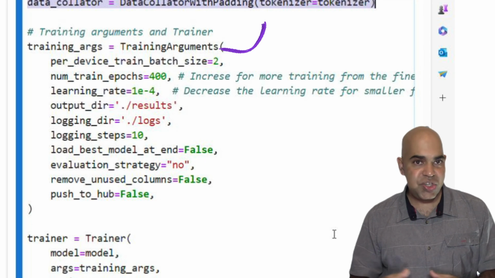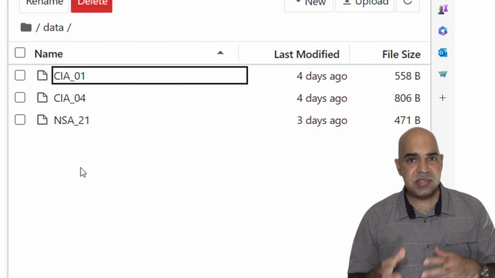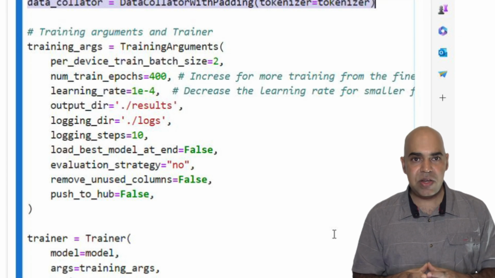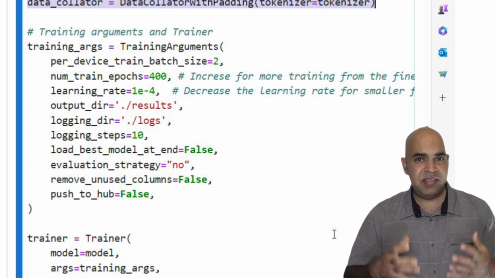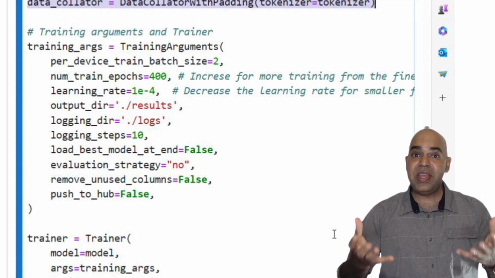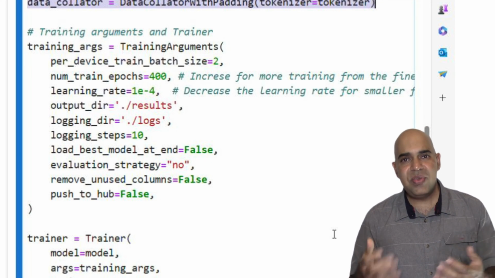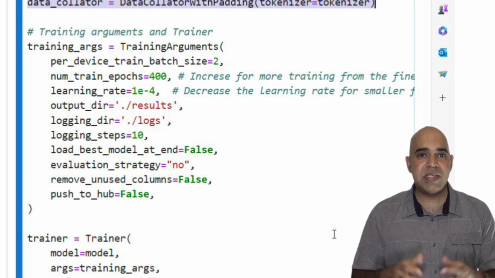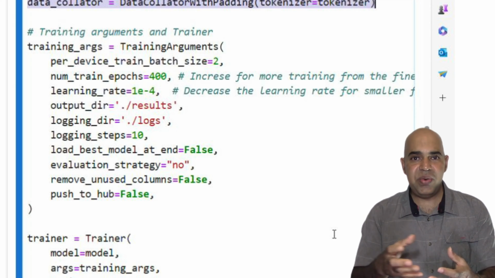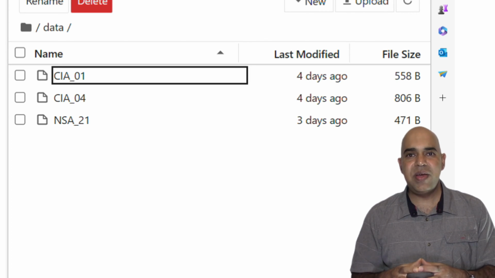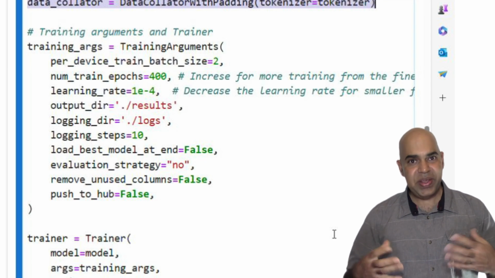Why am I using a large number of epochs in fine-tuning the LLM? For the LLM to grasp, learn, and prioritize this small data over the LLM's existing knowledge, I am using a large number of epochs. If my training dataset were large, like if I had thousands of documents, the LLM could get enough information from the data to learn well. With small data, the LLM needs to learn through a lot of epochs. If we run the fine-tuning process for 2 or 3 epochs, and if you only have 2 or 3 training documents, each containing around 100 words, then this small data will not scratch the surface of the LLM. We need more epochs to make sure that the model recognizes our small data.